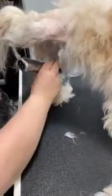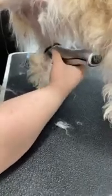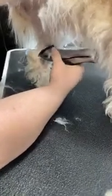Again, I'm going to come back and touch anything up because I want this groom to be as perfect as possible. This is extremely tight here. So again, I'm going to steepen my angle up and in and out, and in and out. Again, because we're selecting that 10 blade, we're able to just cut that very little bit of hair growth so we're not having to dig against her skin and do crazy things.